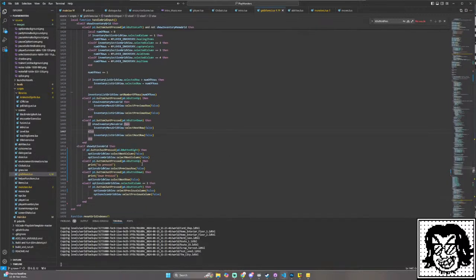So when we do go left and right, when we go right, we need to set number of rows to 5.